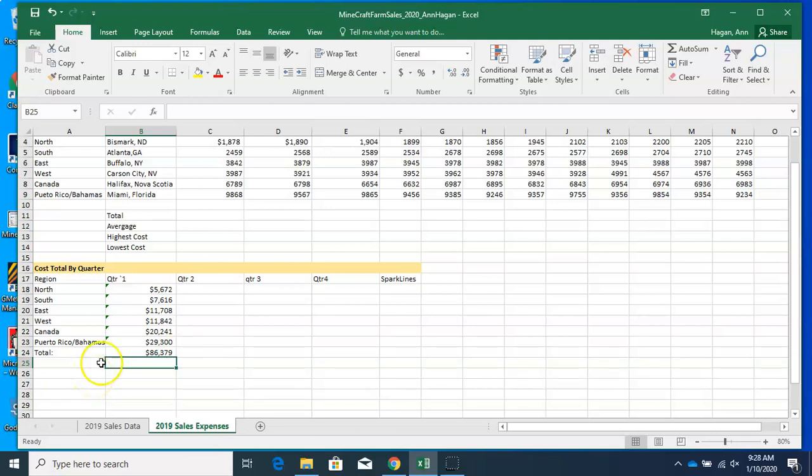All right, so we've got to build an area where we can calculate the percentage, what was the percentage of 5,000 out of that 86,000 that the North cost, okay? So in A26, we're going to type region, and I'm just going to copy A18 down to A23 using my clipboard, starting at A27, and paste.